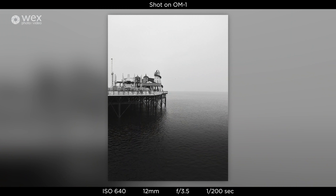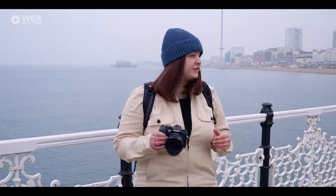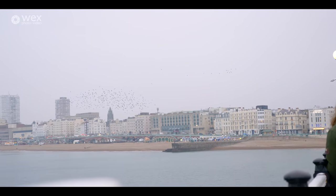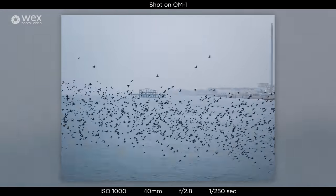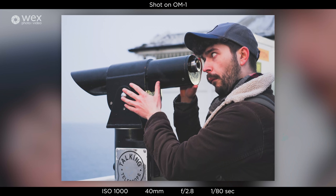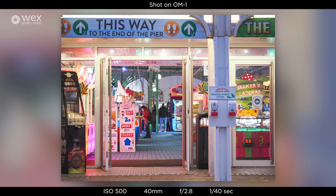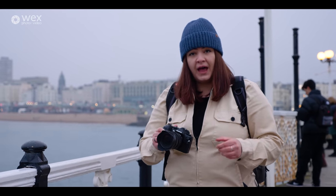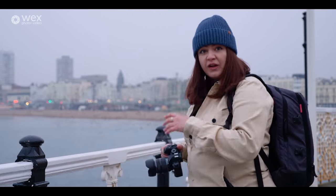One of the reasons I brought the new OM1 to Brighton was to pick up that beautiful film version so you could see the 50-year-old camera, and two was because I was really hoping for a starling murmuration tonight — and they started! I'm so glad I had such a versatile lens. Along with the OM1, Olympus are also bringing out a new 12-40mm f2.8 Pro lens. The focal length gives a lot to play with, it's a consistent f2.8 aperture throughout the zoom, and on micro four-thirds that's an equivalent 24-80mm — plenty to work with for these murmurating starlings.